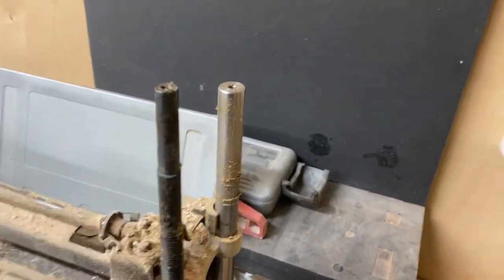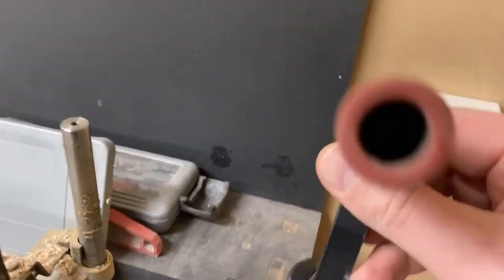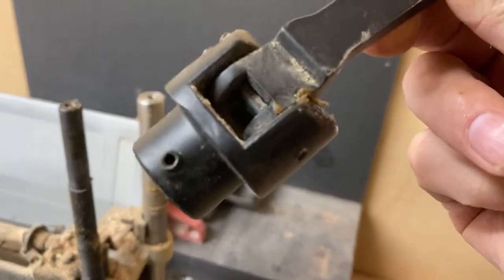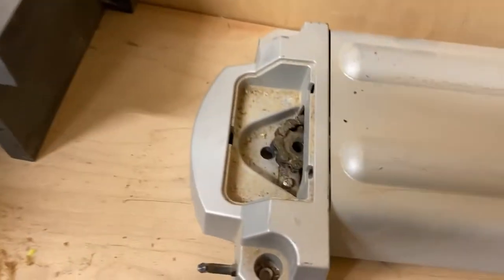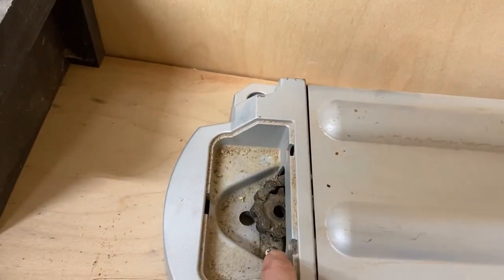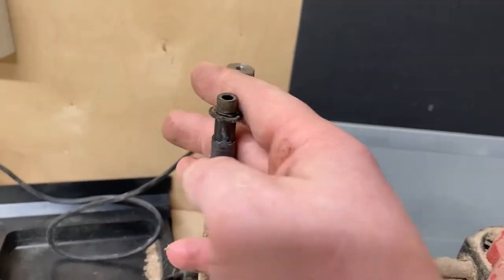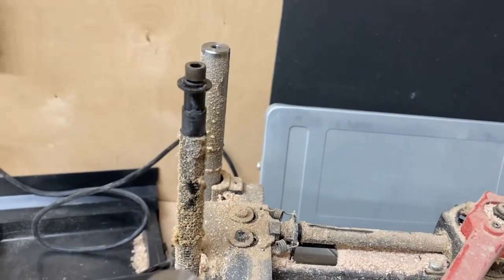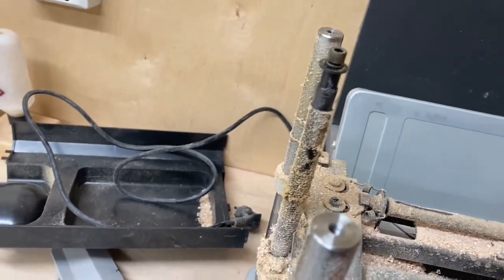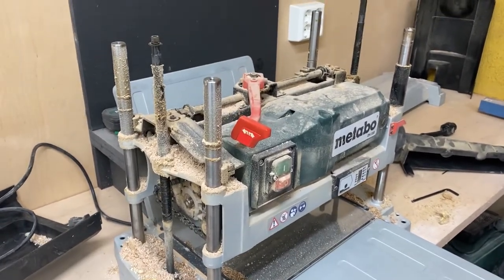On the hoist lever, there's a small screw. Let's see if I can find it. There's a small set screw on the side there, and a small Phillips inside there. Comes off easily. Then in the top cover, you have to remove this little plastic cover here, and below sits a small pinion, and it's got a left-hand screw, so you don't turn it the wrong way. I'll do some more investigation and I'll get back to you.